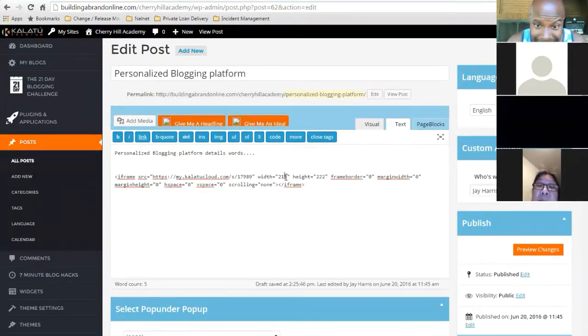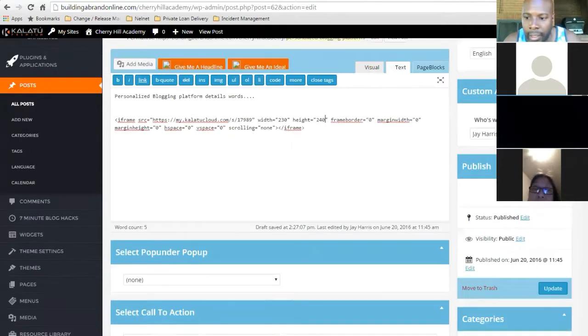One thing to note here, you can change the size of that box with the width and height. Here the width is 215, the height is 22. Maybe that's too small. You can change this to 30, change this to 40. That will help you size your web form box. Because you don't want to have a scroll bar on your web form box, you just want it to look clean and simple. You don't want people to scroll through that box for things to work. So I'm going to put that in there.